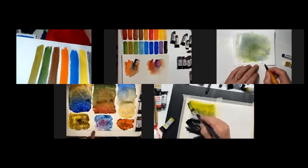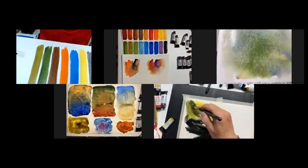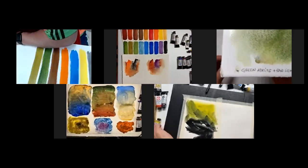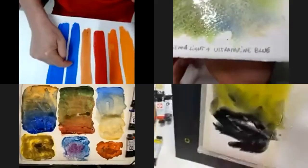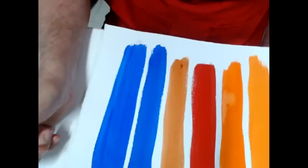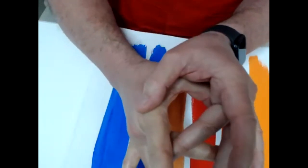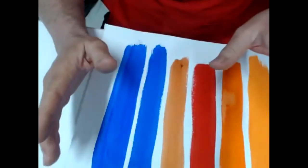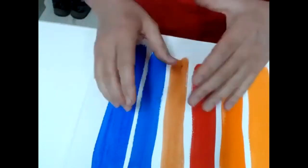John, there's a question from Anna. I know you've answered this before, but she wants to know the difference between our ultramarine and French ultramarine. Sure. So this is the ultramarine and this is the French ultramarine. The difference is particle size. They're both PB29, pigment blue number 29. The particle for the French is this big, and the particle for the ultramarine is that big. When light hits the larger particle, it shifts toward the warm or the red. When light hits the smaller particle, it shifts toward the cool or the green. So it's all about particle size.